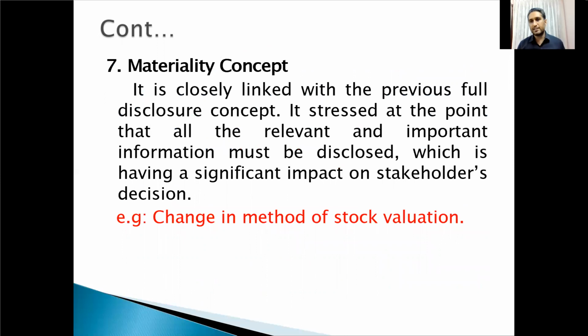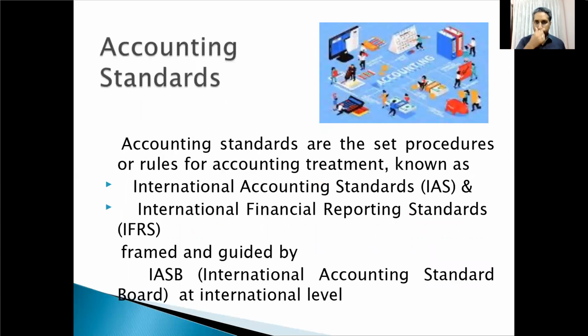Materiality concept is the number 7th. It is further the extension of the full disclosure. What it means, it is about to inform the investors or the user group all the relevant and important information. For example, change in the method of stock valuation is very much relevant, very much important to communicate to the user group also.